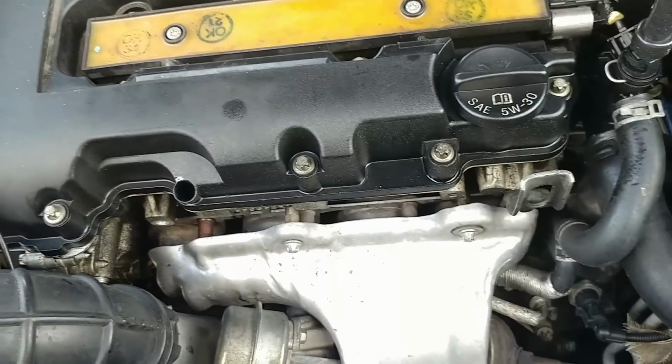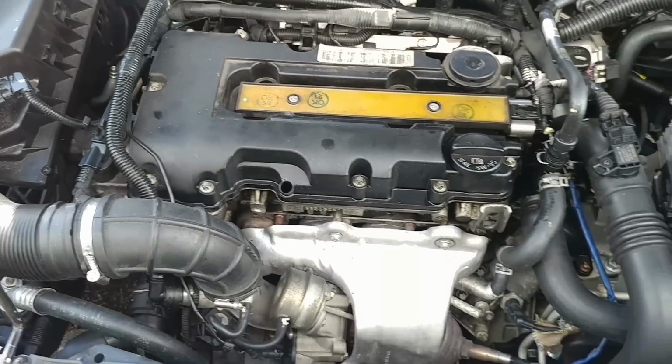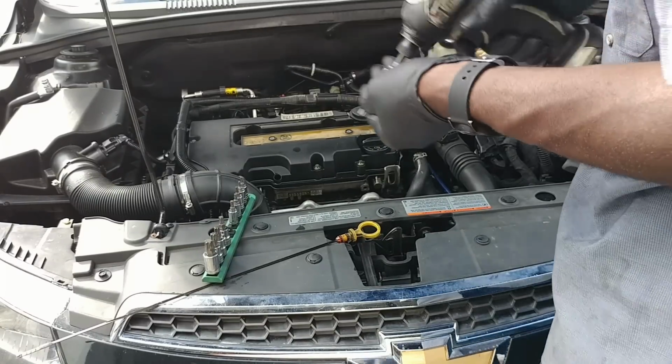Alright. So alright, I'm gonna get started right now. I'm just explaining the steps to you guys and showing you as I go along. Gonna be a T30.